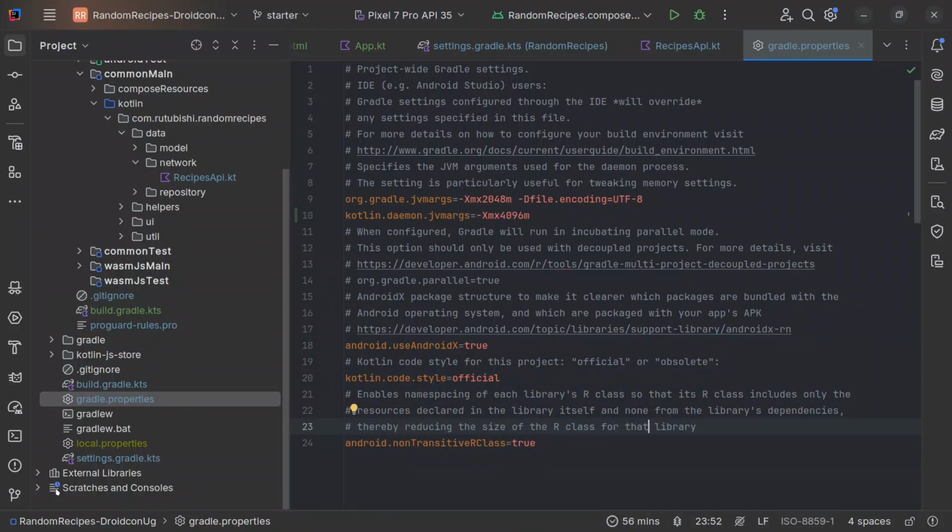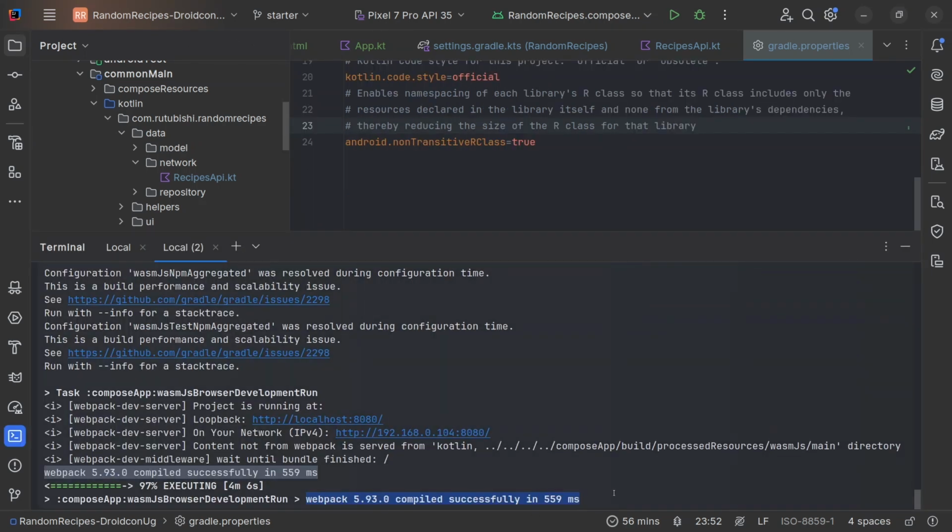Now, our browser Webpack server is running, and it's supposed to watch the changes that we make and auto reload, which I don't really like. I feel like it usually consumes a lot of memory when this Gradle task is continually running.